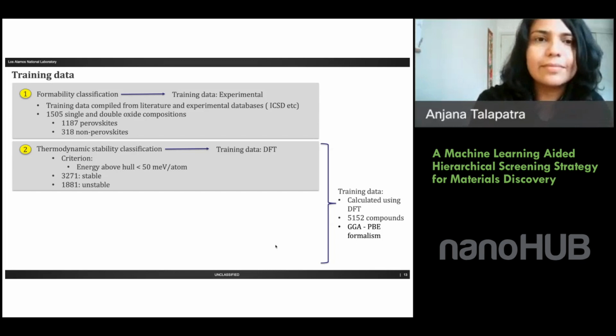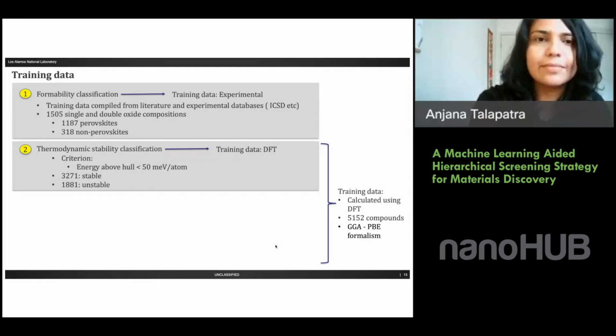So this energy above hull calculation is done for the cubic phase, which means that we are discounting lower symmetry phases, which might be stable when the cubic phase is not. Hence, we use a threshold criteria of about 50 milli-electron volts for assigning the stable and unstable labels to the compounds in this data set to account for these lower symmetry variants and crystal distortions and maybe potential metastable compounds.